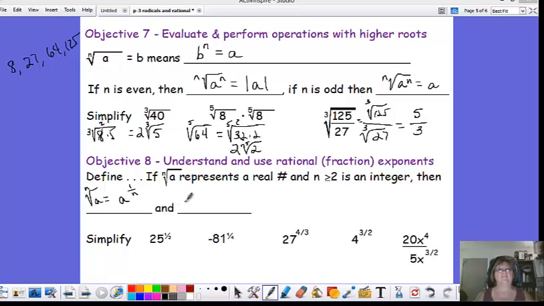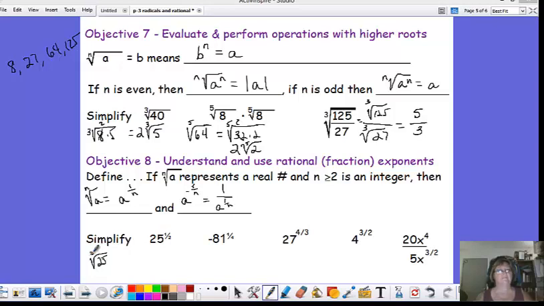Likewise, if we're looking at a negative exponent, it comes out to be reciprocal, so 1 over a to the 1 over n power. All right, let's see if we can work that here. We've got a few examples to look at. Like this one, 25 to the 1/2 power. I'm going to remember this. The 1/2 means we're talking about an index of 2, or the square root of 25.